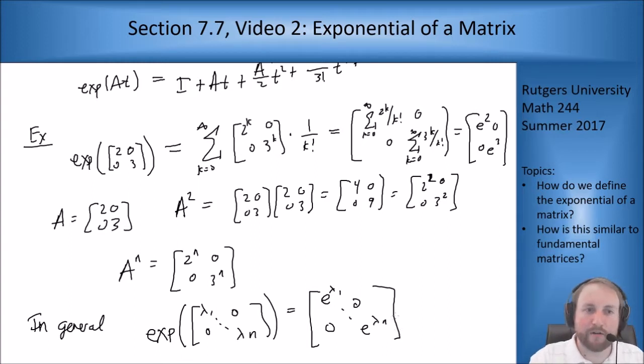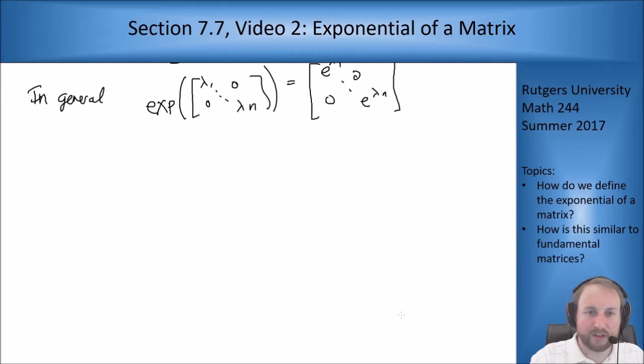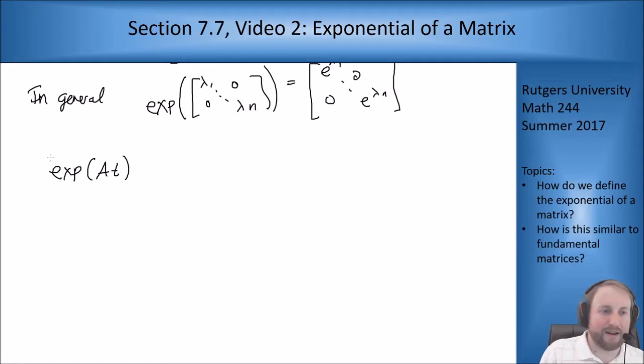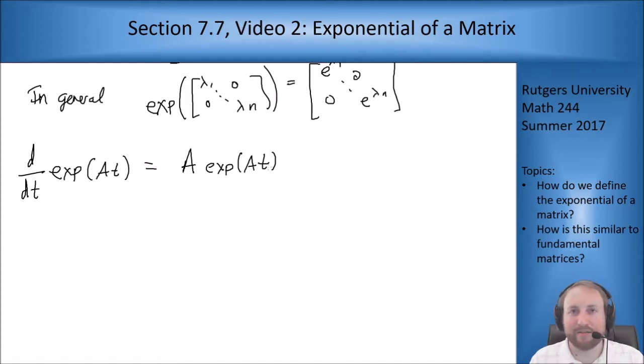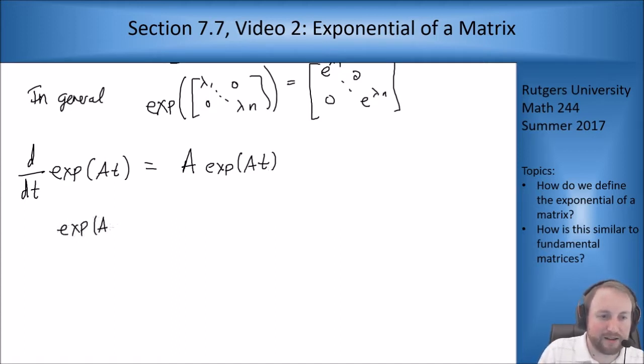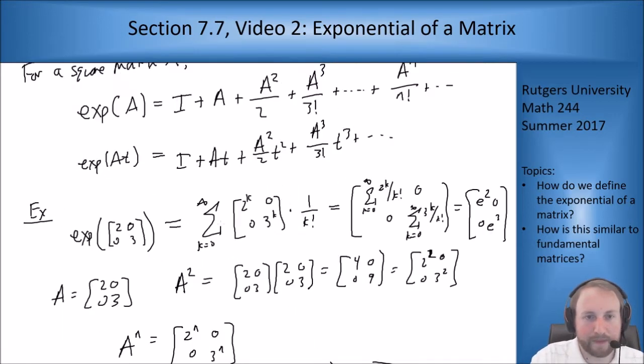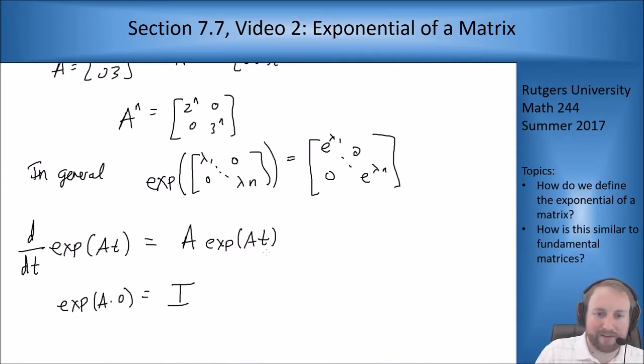So let's go back to our function from before. We're looking at this function that we defined, the exponential of A times t. Now, you can use the power series to calculate that if I take the derivative in t, I get A times the exponential of At, which is what you would expect from normal exponential functions. You take the derivative, you pull down the thing that's in front. Furthermore, if I take the exponential of At and plug in t equals 0, it turns out this is the identity, because if t equals 0, then every term in this expression except the identity goes away. So I have these two facts.